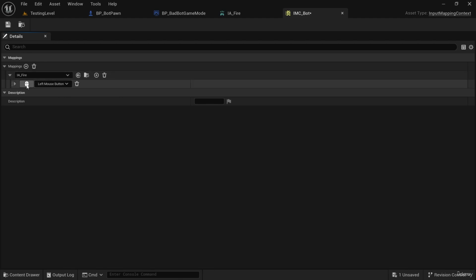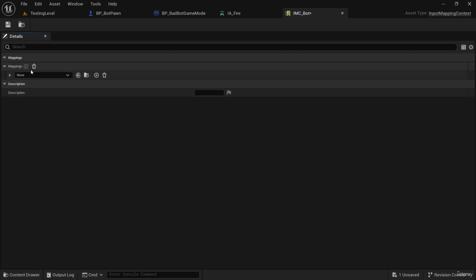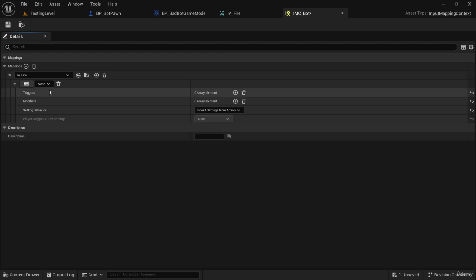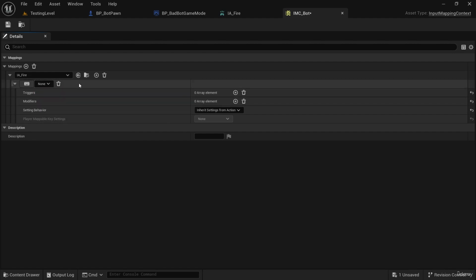Now we can remove that association by clicking the trash can, which says Remove Mapping. That's going to remove the entire mapping. So if you did that, go ahead and click plus to add that IA Fire back. Now, rather than going and searching for the key or the mouse button, there's a shortcut. We can click on this icon here, select the key value.